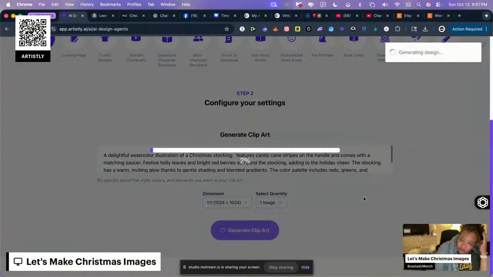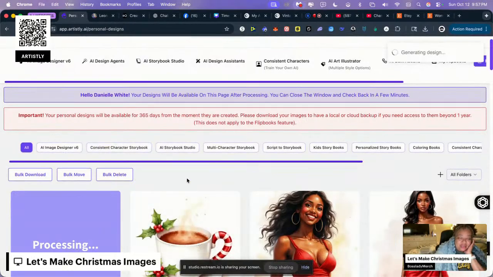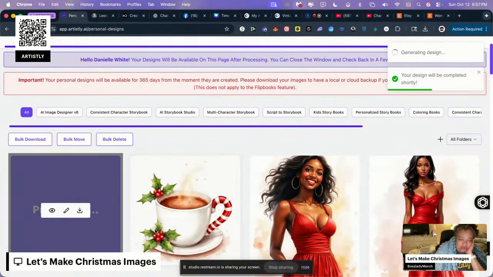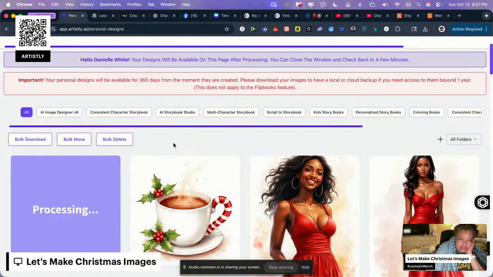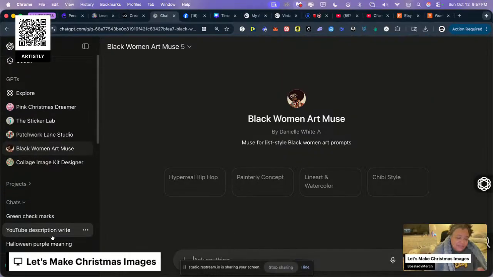This time I'm only gonna do one image. That way I ain't gotta delete all this stuff. We just gonna do one because I'm just trying to get different ones, but I want them in the same style, but different things. That's why I'm gonna just keep changing it. I could do it with ChatGPT and just have ChatGPT write me different prompts in the same style. It'd probably be easy for me. I could have done it like that.